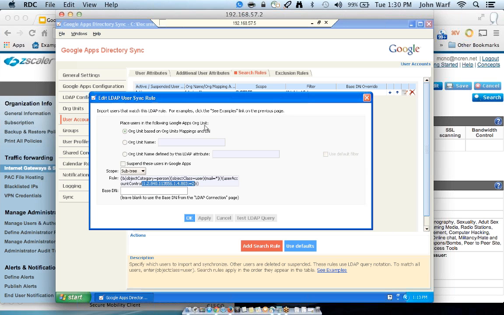So, we're also telling it to place the users in the following Google Apps organizational unit. It's placing them based on their organizational unit in the Active Directory. Now, you can go through customizing several pieces of this, and there's more documentation online about how you can change these rules however you want to do it. The very base minimum is to do an object class equals user, which will just say if it's a user in my Active Directory, automatically create that user up on Google. So these are options that you can go through and change. And I could test my LDAP query here if I wanted to test that out.